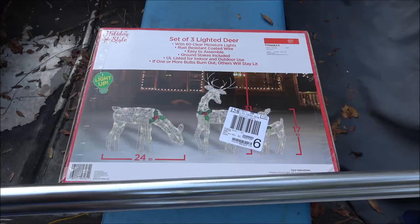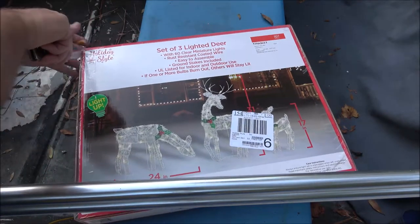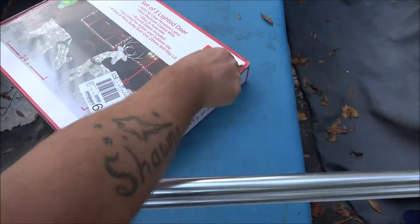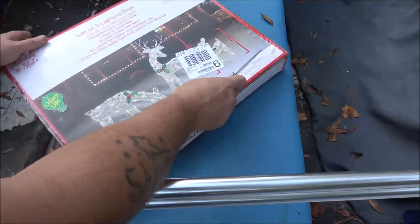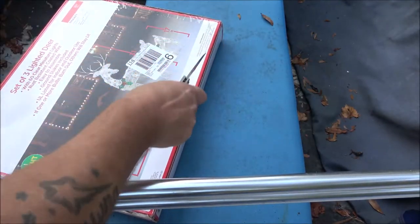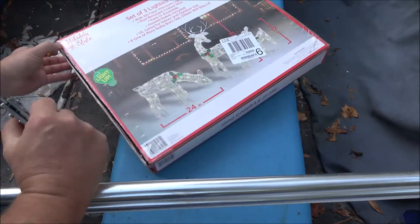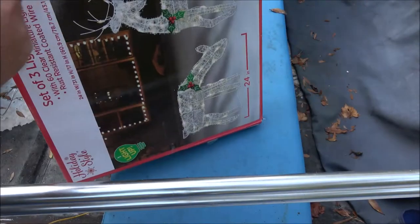Okay, so let's go ahead and open these guys up and see what's in here. $22, that's not bad. Like I said, they're smaller deer. Won't be as big as the last deer, but it's okay. She likes her deer. She says, you can do a video. She always uses that excuse to me. You can do a video. Oh, all right, Monk.